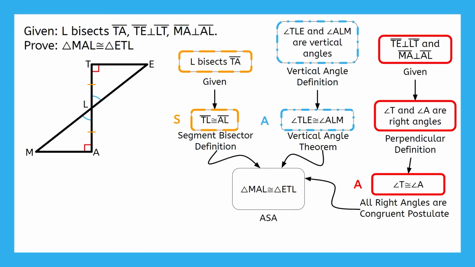Once you're confident that your logic is correct, even if your flowchart is not identical to mine, we can move on to the two-column proof. As always, I'm going to number my statements and make them easier to talk about. Each of my three branches here are independent of each other, which gives me a lot of potential orders I can use for my two-column proof. However, to make your proof as clear as possible, it can help to keep each branch together in your two-column proof. By keeping each branch together, you're finishing your thoughts about one congruence before moving on to another, without having to bounce back and forth between them.